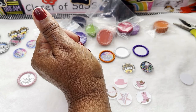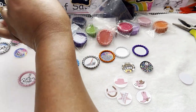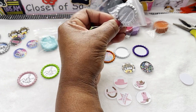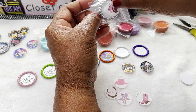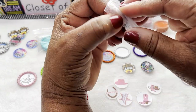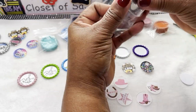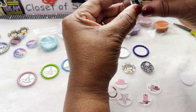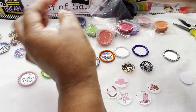I don't want that one on pink, because I don't want to take away from the pink. I'm going to use this one, a silver. I need to order me some black and some brown bottle caps. I think they do have the brown bottle caps. 1, 2, 3, 4. I need to order me some more silver, too. But anyway, we're going to go ahead and do this.